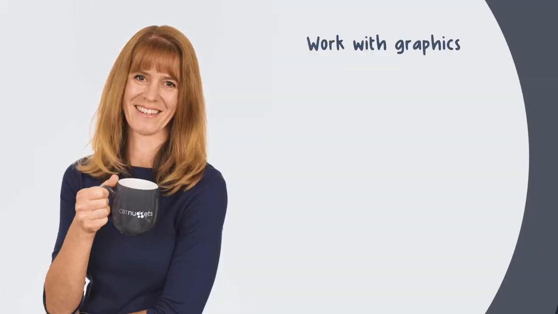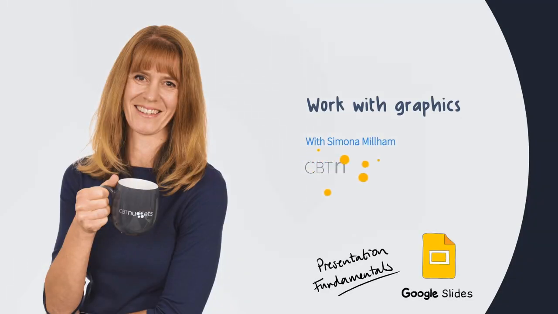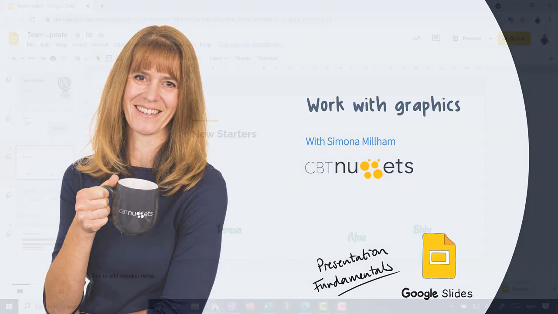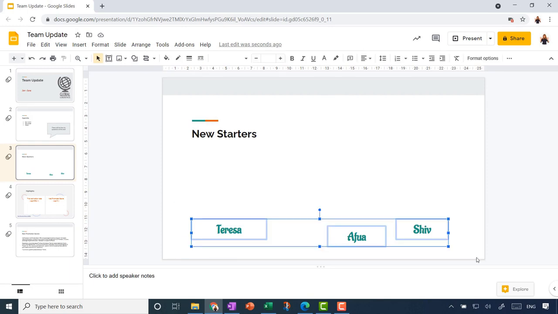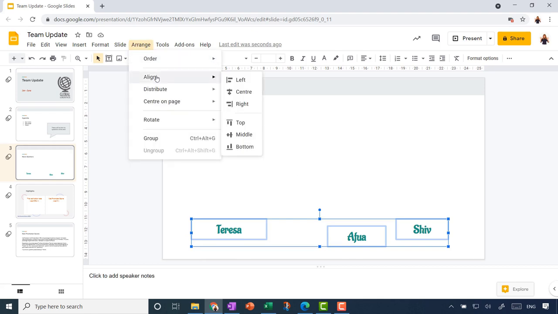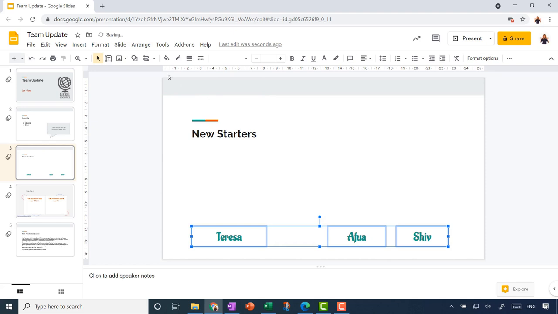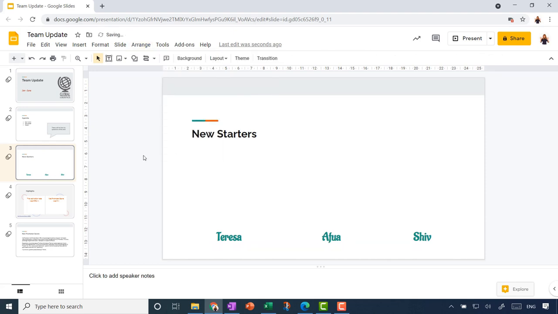Images and shapes will likely play an important part in your presentation, so having got the text basics out of the way, let's now look at how to work with graphics on our slides. We've got this new starters slide introducing three new team members, and before I bring their pictures in I'm just going to make sure the text labels are nicely distributed and aligned. From the Arrange menu I'll choose the option to align their bottoms, and back to Arrange to make sure they're spread evenly across the page.